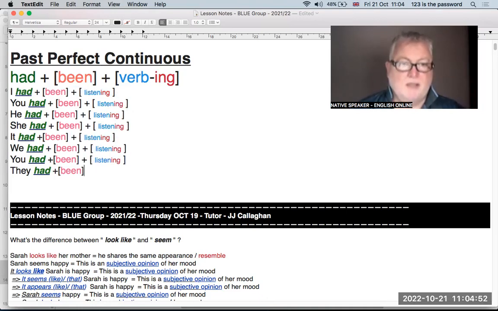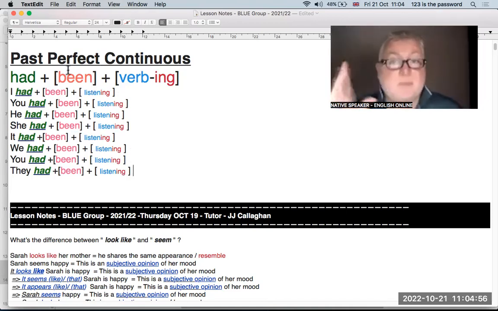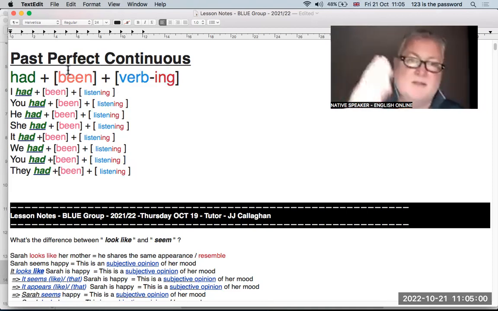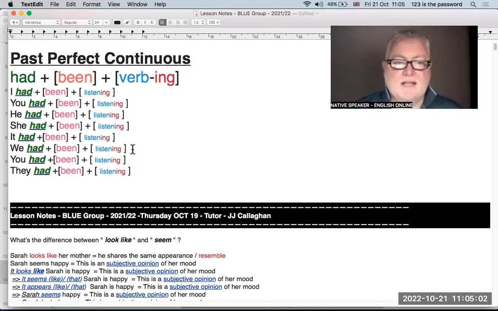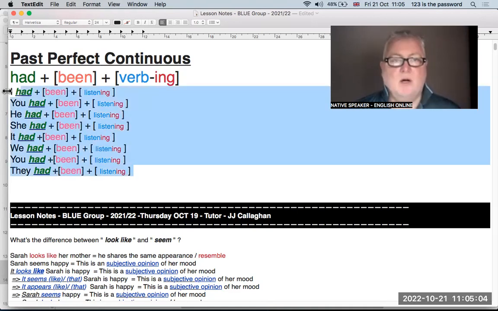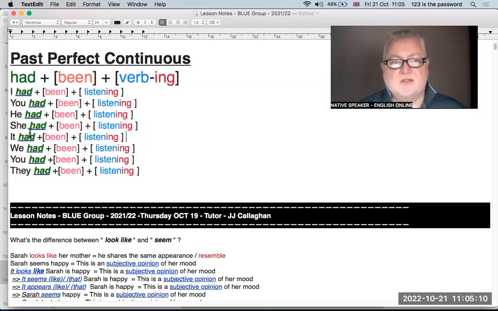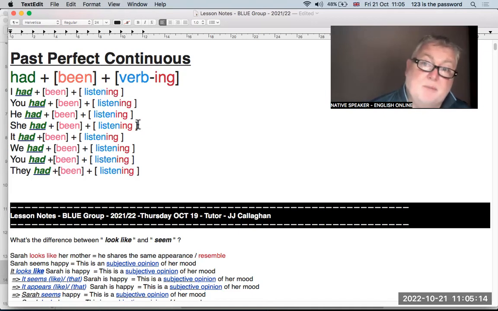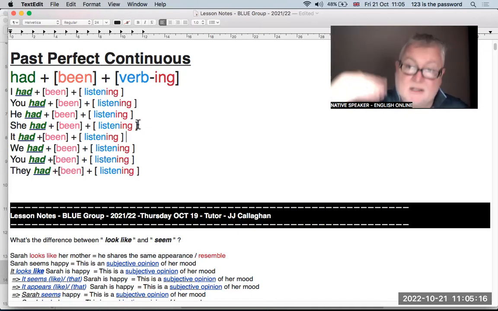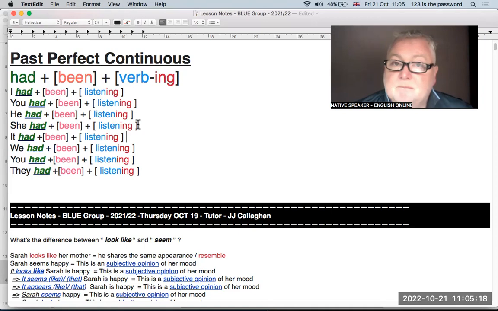Now, when you're talking in English and you're writing in English, 87% of all grammar mistakes are somehow connected to verbs, okay? A lot of students tend to forget what the correct structure is for these. It's like putting the wrong fuel into the wrong car, into the wrong tense.